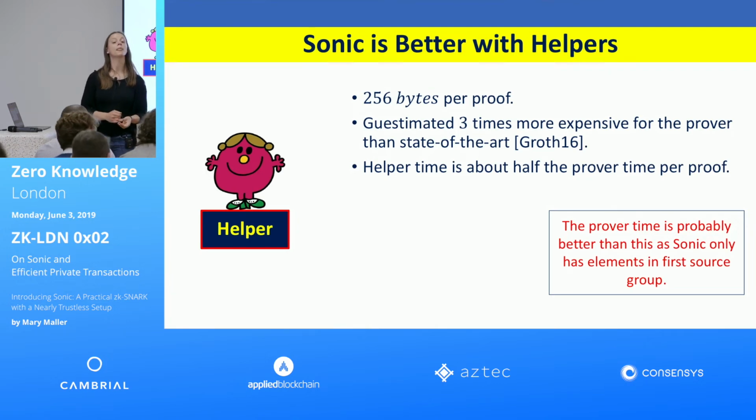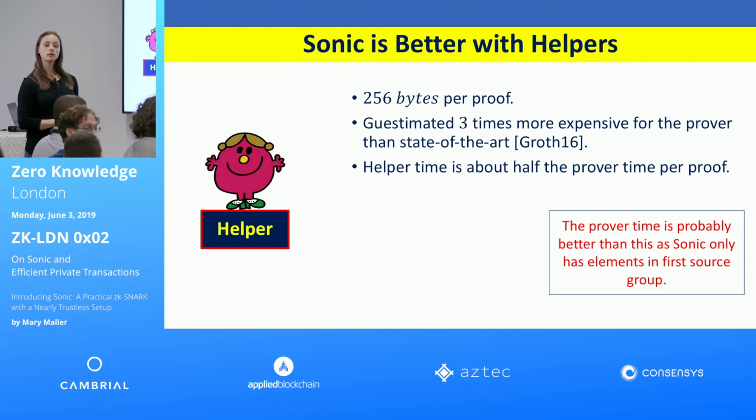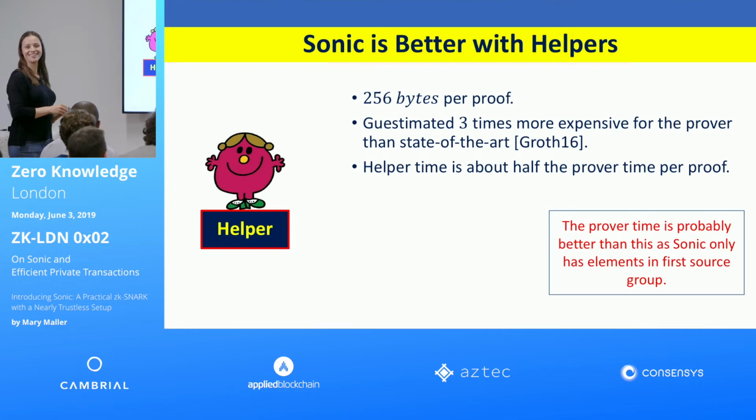I have a question. Yeah. Is it possible to create batch proofs using Sonic? Or is it possible to verify a batch of Sonic proofs in one go, with the aggregate cost per proof lower than verifying them individually? That's kind of where I'm getting to. Okay. We just need a helper to help us do it.